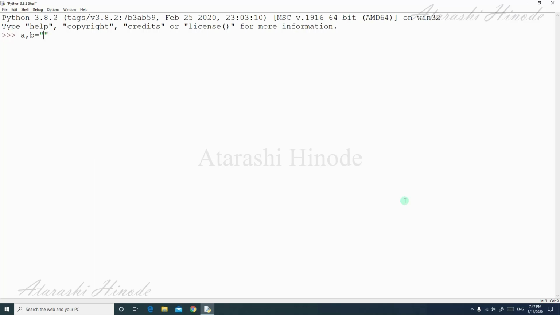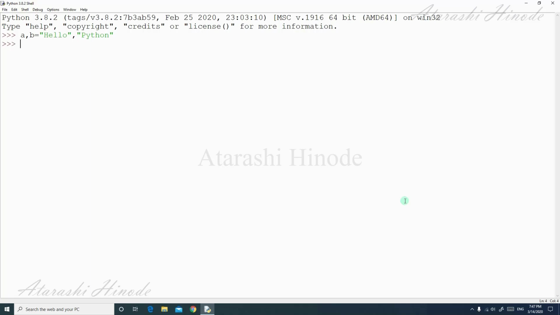So here I'm using a string data type. I will store hello in it. So this is my first value. I would need to use a comma to separate it, and then I will enter the second value. I will store Python in my second variable. So the first variable a will be assigned with the first value hello, and the second variable b will be assigned with the second value Python. And now let's hit enter to assign them. As you can see, it has been assigned.